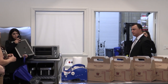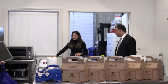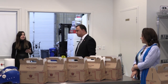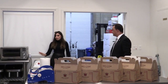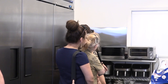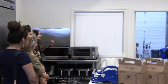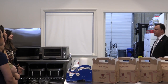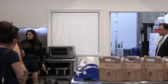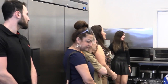We have some equipment where there is no hand involved to do anything. Everything is with machines. This is a dough mixer that we bought because we wanted to do raviolis and different kinds of dumplings. This is a huge mixer for meats, if we want to bring kebabs, gyros, different kinds of sandwiches like chicken kebab. And even our potatoes are washed and peeled in this machine. We don't even do it with hands.